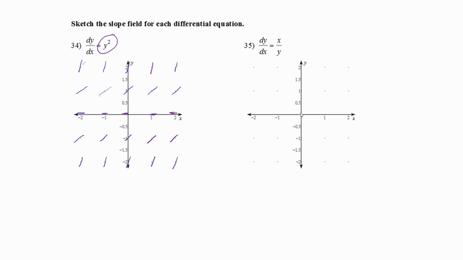On number 35, we have x and y, so we'll have to be more careful. 0, 0, I'm just going to leave blank. You could convince somebody if you wanted to that it's 0 or undefined, or even that it's 1. There's a mathematical possibility of all 3 of those answers being argued for. So I'm just going to leave it blank. So the rest of this though, like 1 over 1 is easy. So 1 comma 1 gives you a slope of positive 1, and 2 over 2 would give you a slope of positive 1. So would negative 1 over 1 and negative 2 over negative 2. Then the other direction, we'd get negative answers to this same situation.